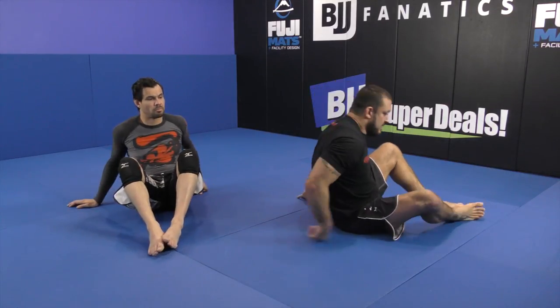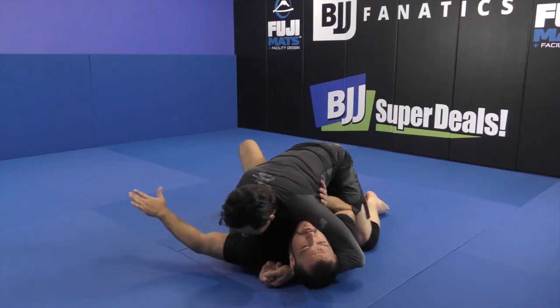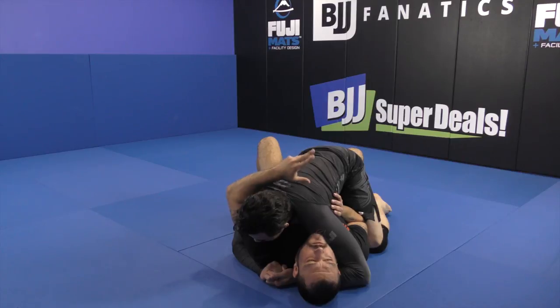You know why you won't get it? Because you're not using the bottom leg. So let's really focus on that bottom leg bump. The problem happens when people come here and they don't use that bottom leg — they're just trying to come out. No, your whole body has to be in sync. Your whole body must work together.